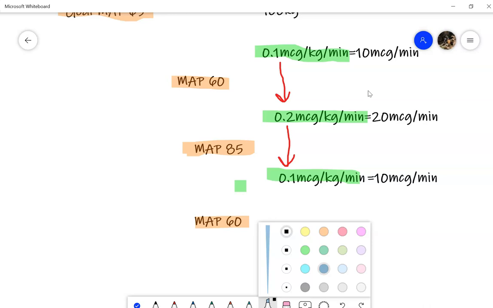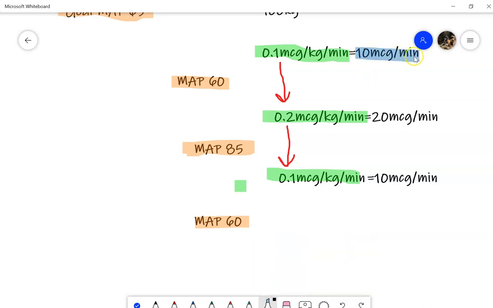When we were at 0.1 mics per kilo per minute, we were giving 10 micrograms per minute. When we titrated up, even though it didn't seem like much going up to 0.2, that takes our patient's amount of medication per minute to 20 micrograms a minute. And then when we titrate it back down, we took that medication back down to 10 micrograms per minute.